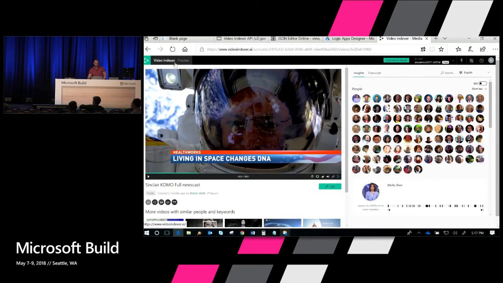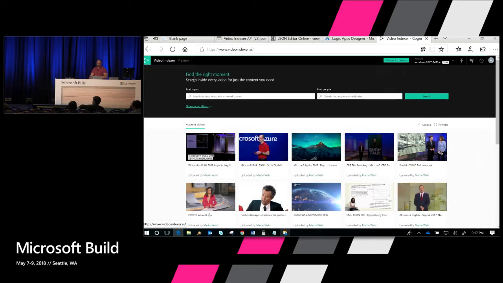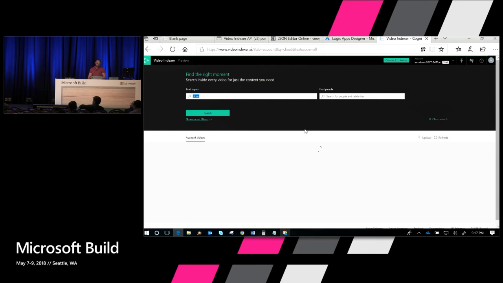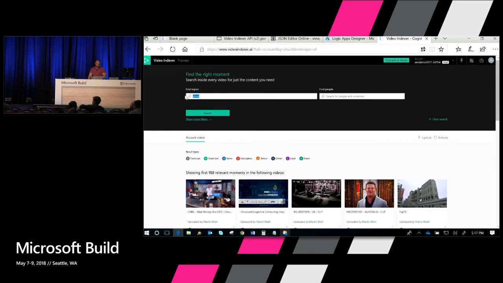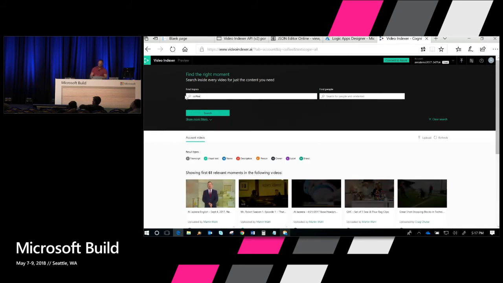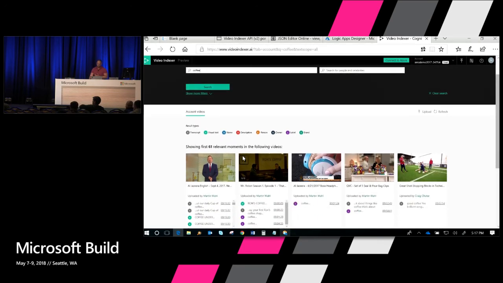Well, if I have a lot of videos, as I do in this instance, and I want to be able to search for things, like I want to search for anywhere where the word cloud appears across my video, I can do a word search. Or maybe I want to do an object search, like where is there a reference to coffee? Either the object coffee or the word coffee or the name coffee. And I can get these links.